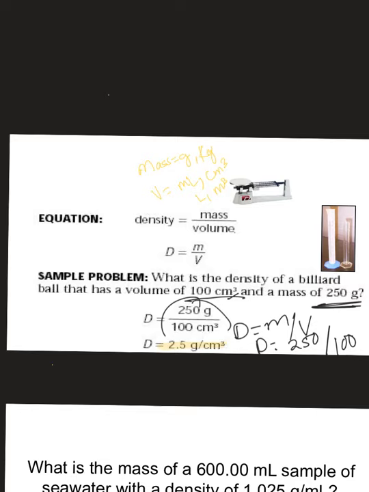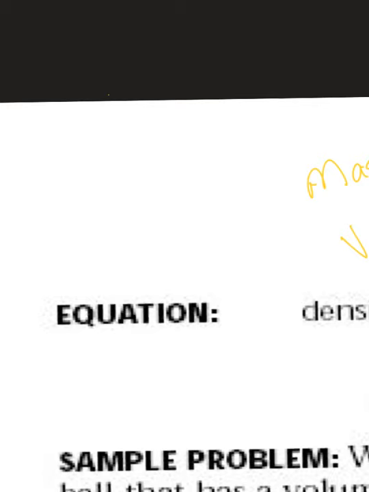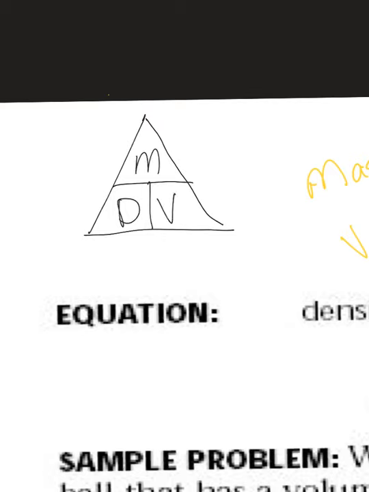So for those of you who hate setting up math problems, I'm going to show you the density triangle. I'm sure that maybe Mr. Konechny showed you this density triangle last year, but I'm going to go ahead and show you again. The density triangle looks like this. And how it works is whatever you're looking for in the problem, you cover that letter up, and the remaining variables will tell you how to solve it. So for example, in the last problem, we had to solve for density. If you cover up density, and I'm covering it up by coloring it in, what am I left with? I'm left with mass over volume. So density is equal to mass over volume.